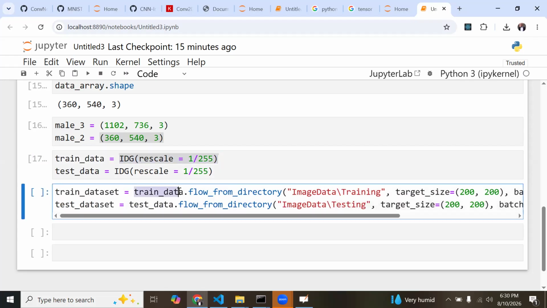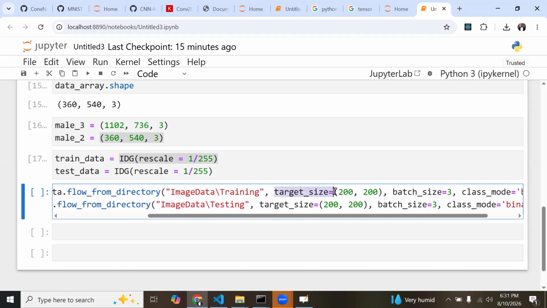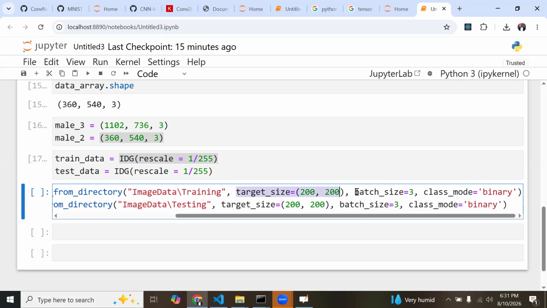And from that scaling, I want you to go through the directory, look for this particular directory, go into the folder, and then whatever image you have over there, I want everything resized into this target size, okay? And I'm interested in passing things in batch size of 3. And then the classes I'm working with are just 2, so I need a binary class mode.